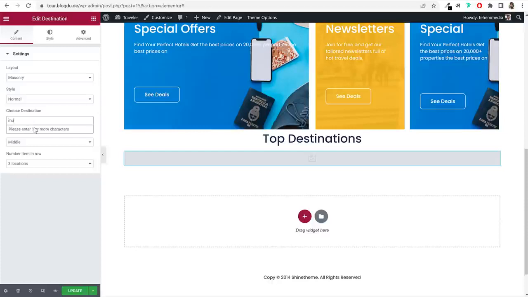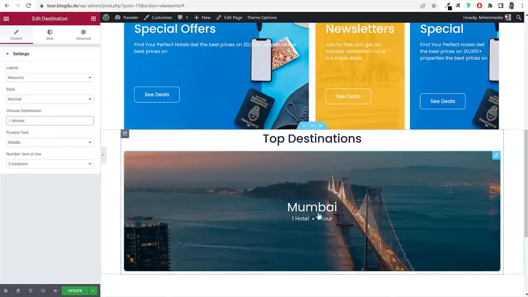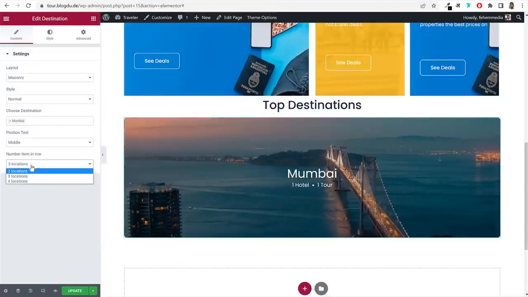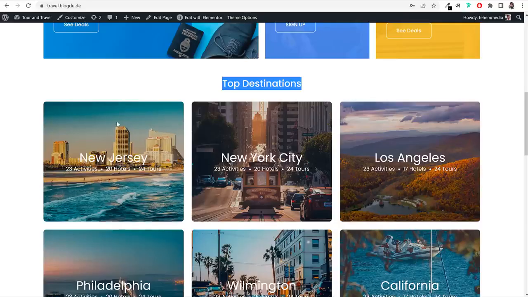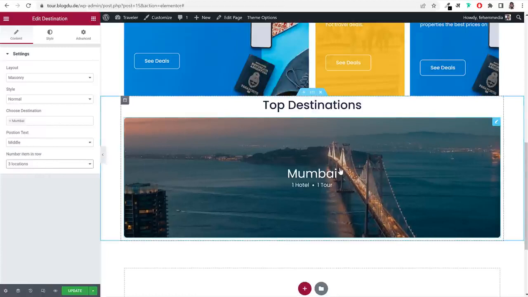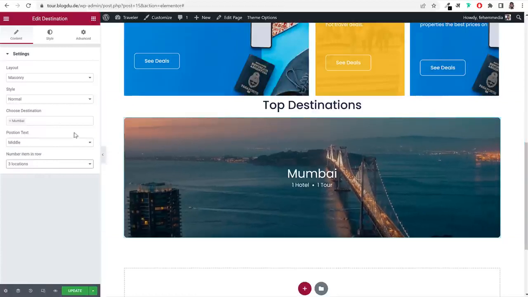So first of all, we have just created one, so we can display only one. But if you have multiple locations, it will display those locations. Now number of items in one row. So here, as you can see, in one row we have 3 columns or 3 items. So we want to select 3. Right now it will display only one because we have created only one. Okay, so once you create more, you should see that. Let's see whether, okay, we cannot show the same thing multiple times.